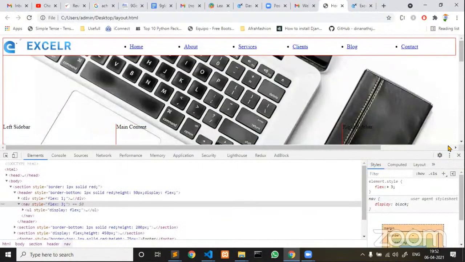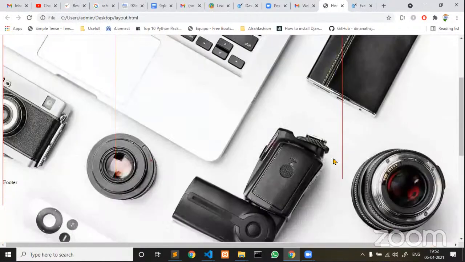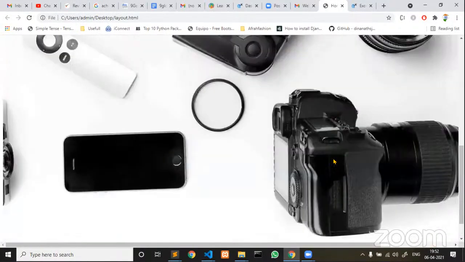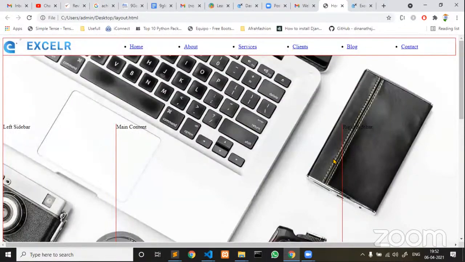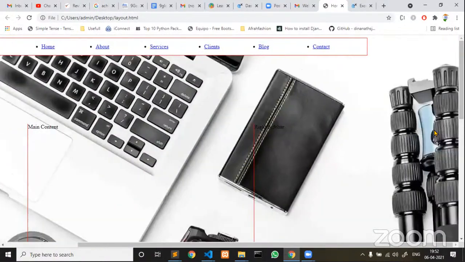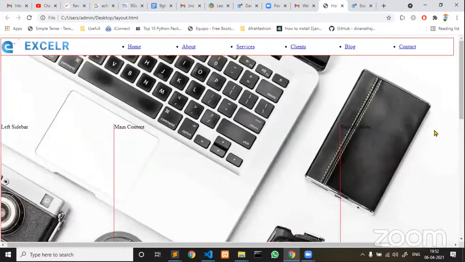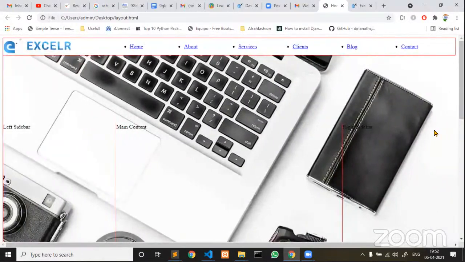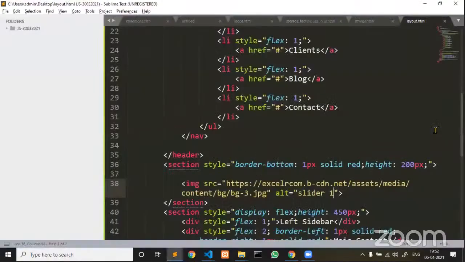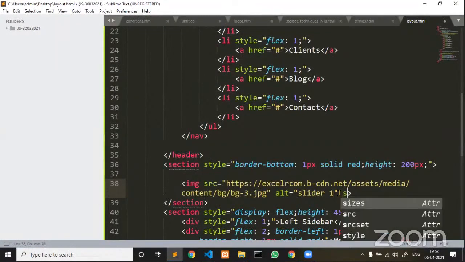So this is what I see here. If you try to see, the image is a bigger image. That's why it is completely disturbing the page. You can see that it is disturbing the page. Now, if the image is a bigger image, how are you going to control it? You have to select the image, and you have to give inline style.